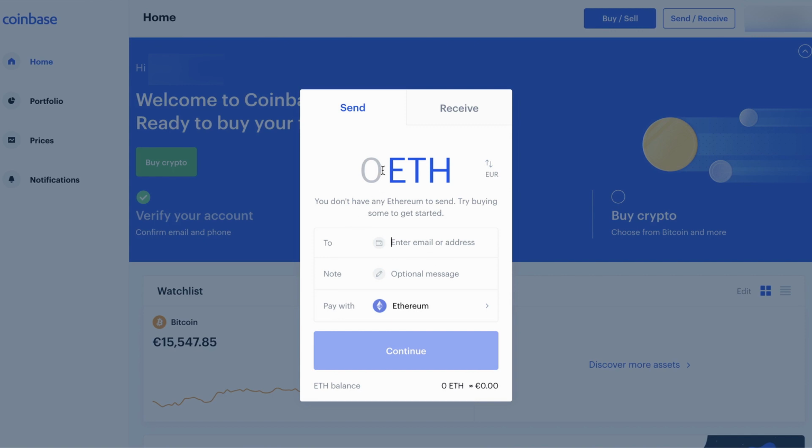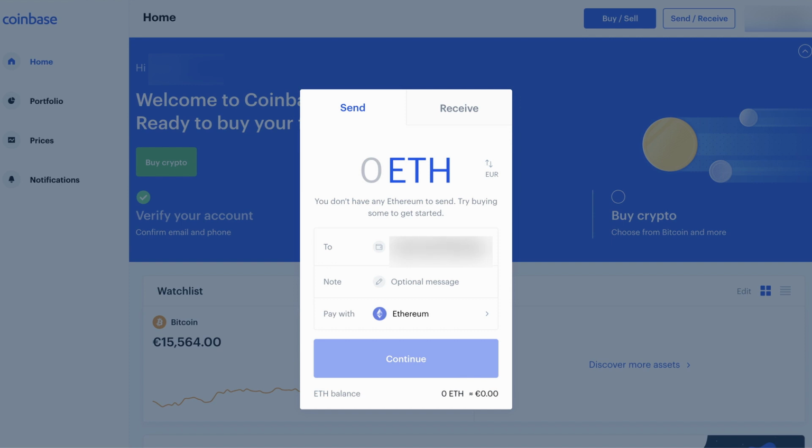So here you already put the total amount of ETH you have that you can see down here. You're gonna paste the address. It's really important that you do copy paste and then maybe you check the address digit by digit, but don't write it down by yourself, because if you make any mistake, once again, your money just gets lost. So it's super important the address is completely correct. Once you chose the amount and you put the address, you just click on continue, and then it will take from, I would say, 6 to 10 minutes to receive the money on your Bithumb account.